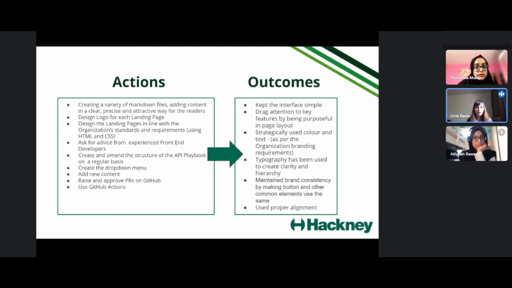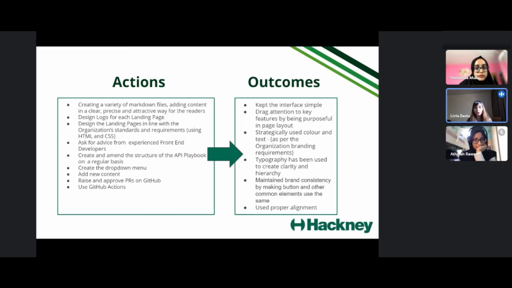We asked for advice from experienced front-end developers when needed. We also created and amended the structure of the API playbook on a regular basis. We created a drop-down menu. We added new content, and we learned how to raise and approve PRs on GitHub and how to use GitHub Actions.